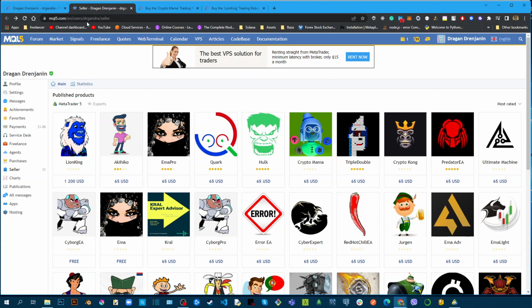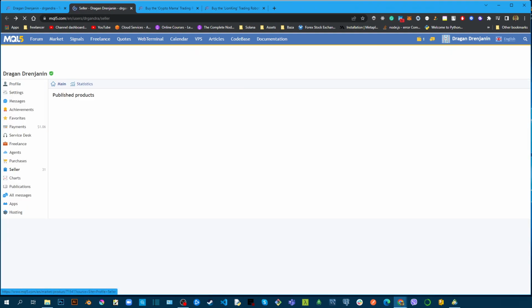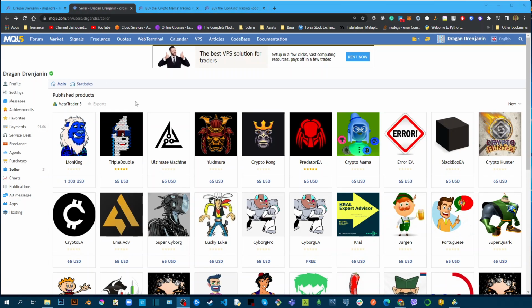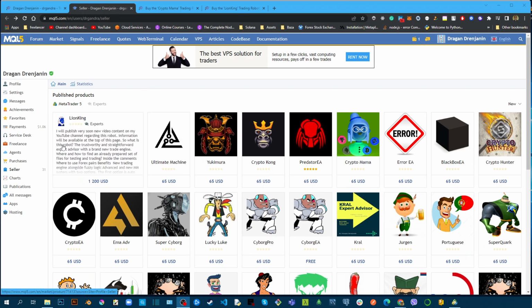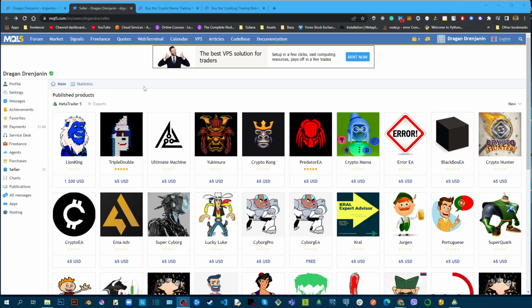Okay, sorry. Triple Double and Lion King are my last two published EAs, and they use exactly the same trade engine. The only difference is the money manager inside the money management system, nothing else.